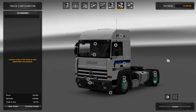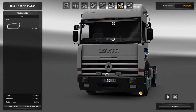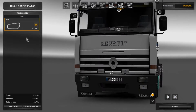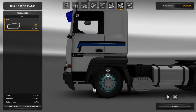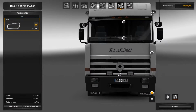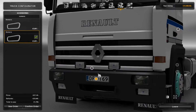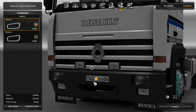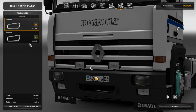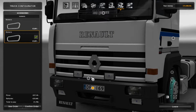So as you can see, there's not actually many options, so we'll ignore the wheels, as they're on every truck obviously, but this is the options. So you've got the front mud flaps. They don't waver out or anything, just static, but if you want them, they're there. Moving on up, you can change it from a Finnish number plate to, is that Kazakhstan? I don't know, I'm not sure where that's from, but those 2 number plates, that's all you can choose from. You can't have your own World of Trucks plate on it, which is a bit annoying to be fair, but well.